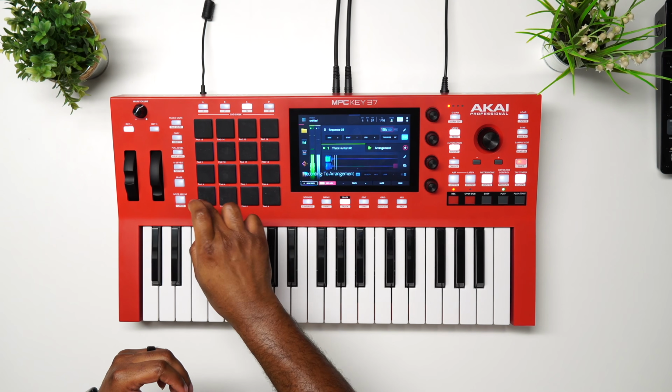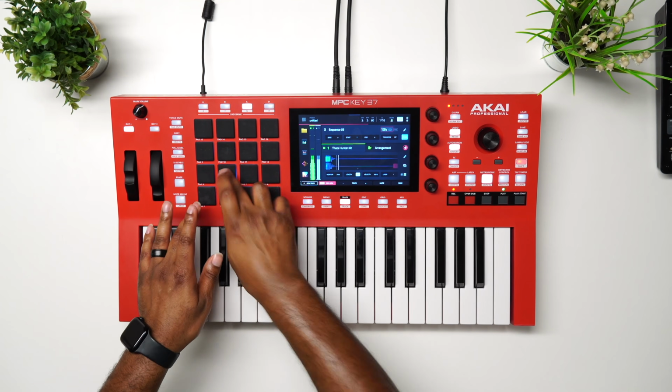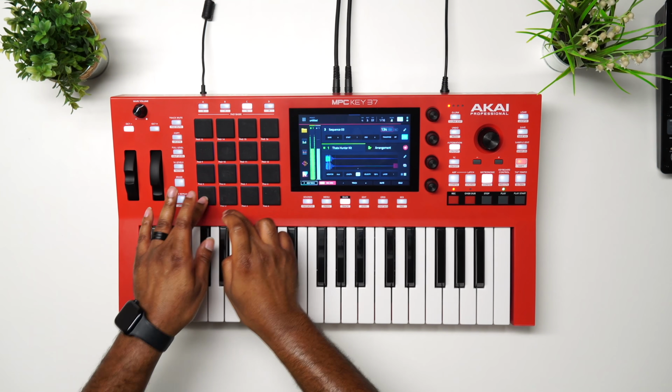All right, now I'm going to give you guys a bonus example because you guys have been asking about quantize quite a bit. So we're going to do one more beat together, and this time we're going to do something more on the trap side, which is going to require a lot more quantizing. So we're going to need that quantize for that. See there?